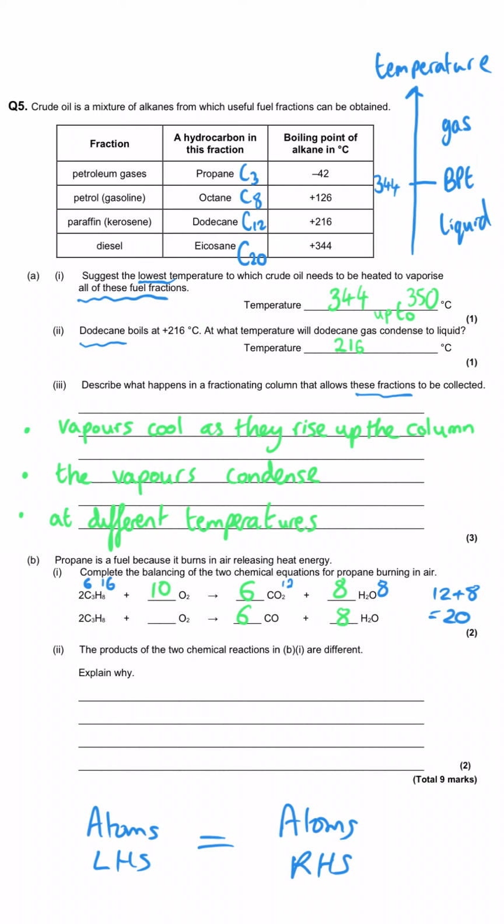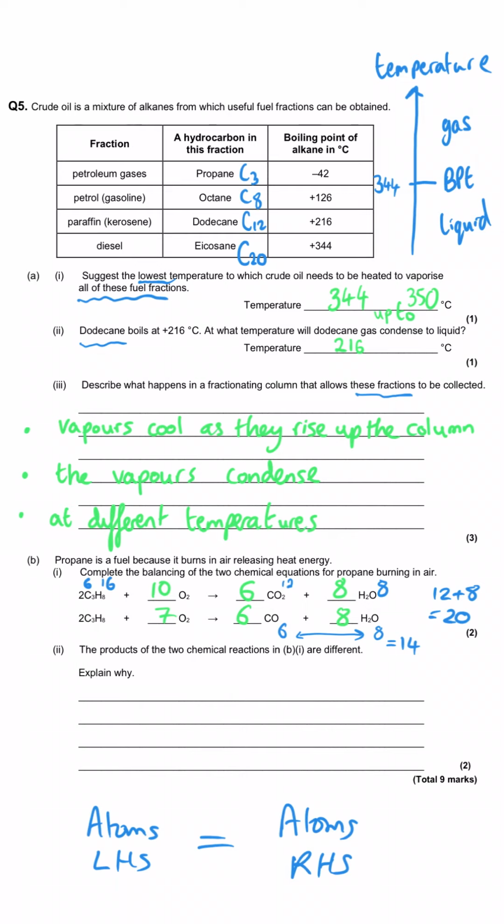But because the first of the 2 products is carbon monoxide, when we multiply that 6 by the 1 oxygen, that of course only gives us 6 oxygen in carbon monoxide to go with the 8 that is still in H2O. And then 6 added together with that 8 gives us a total of 14 oxygen on the right-hand side, which means in order to get 14 oxygen on the left-hand side, we need 7, because 7 multiplied by 2 is 14.